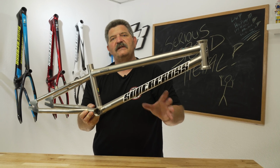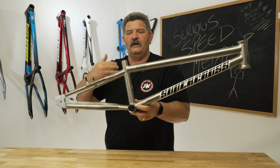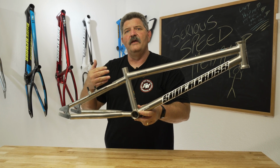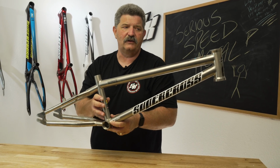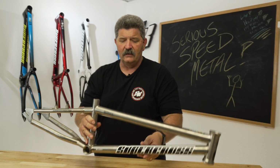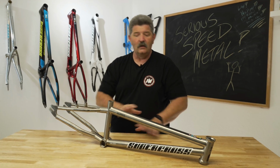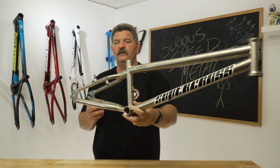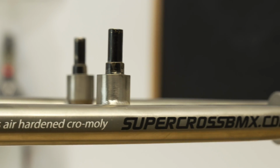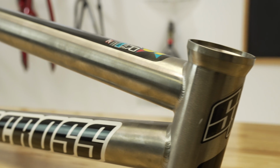We did build a few of these because our plan was that when we are going to do certain sizes of the carbon fiber frames, we wanted to have an alternative for people that didn't have a carbon fiber advantage. But when we started to build these, the cost to weight ratio quickly got thrown out the window. So with titanium, it's a beautiful material. It does have an excellent strength to weight ratio, but there is a huge cost that comes along with it.